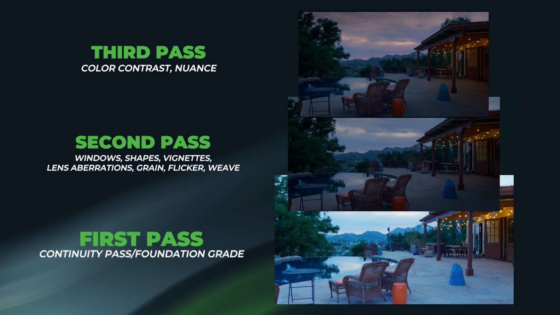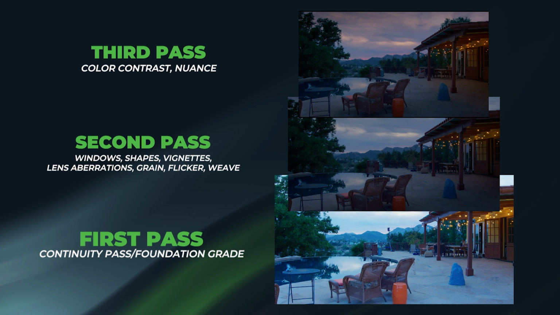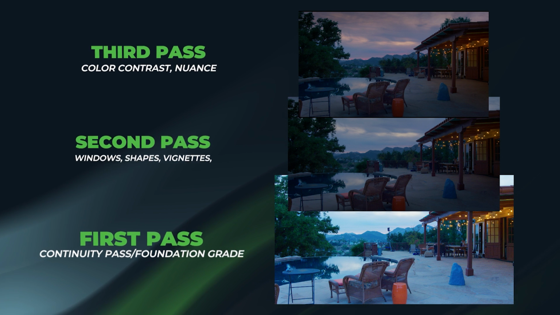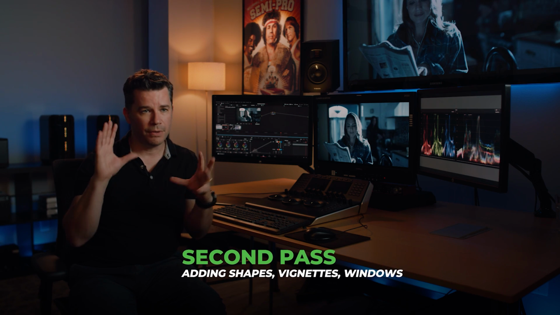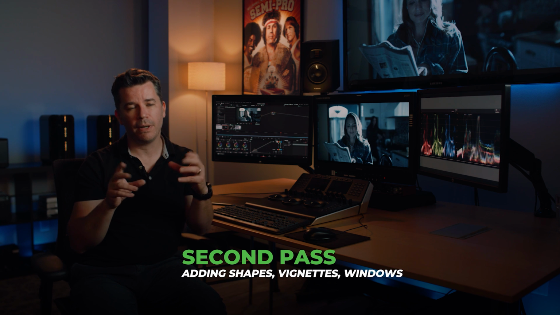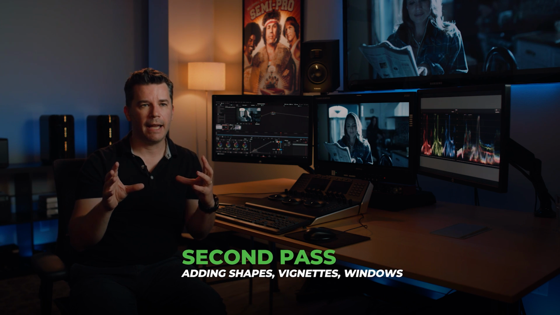Or if we've still got weeks to go, let's go back to the beginning and start doing what I call the fun stuff, which is being creative. So once I've done that base color correction, or primary color correction, which is leaning the movie in the direction of where we want to go and getting the continuity there, that's when I start introducing shapes. So if I wanted to throw on vignettes to darken the corners or whatever, I might add those at this stage, or start cutting parts of the frame.